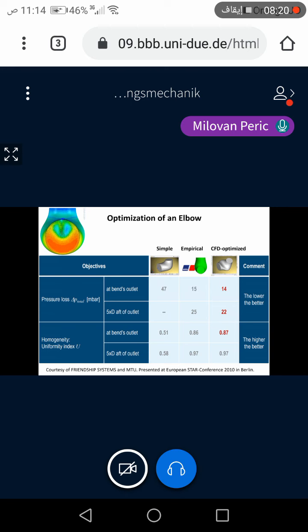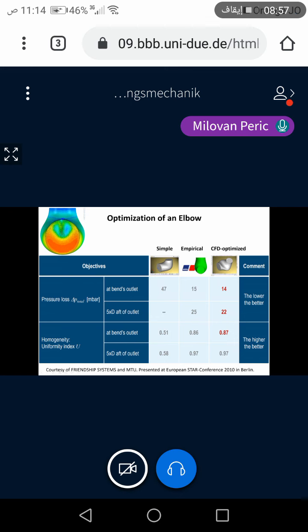So you see under the word simple, you see the picture, there is one upper circle, cross-sectional area, lower circle, and in between you're free to do whatever you want. So if you simply scale the circle and sweep it along the middle line, that's the simplest shape, but this is not the optimum. Even worse would be a 90-degree sharp corner. The middle row here under empirical shows the shape determined by MTU experimentally over 75 years of experience.